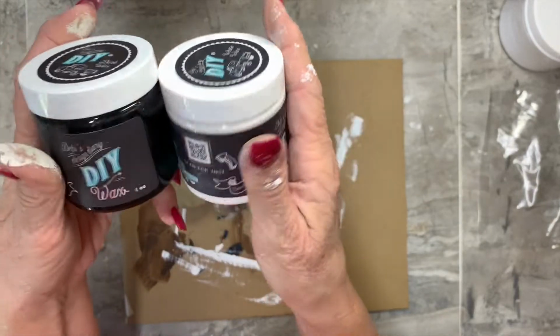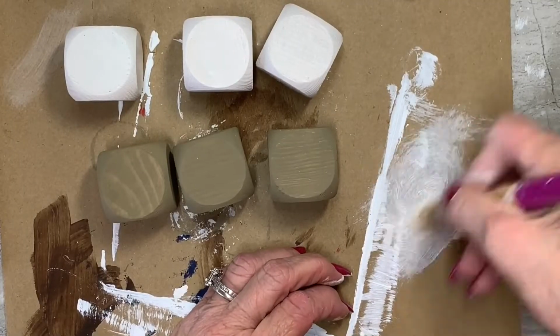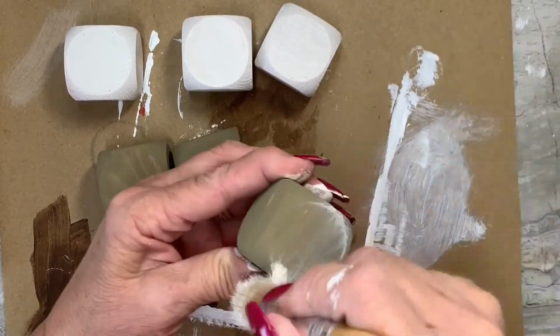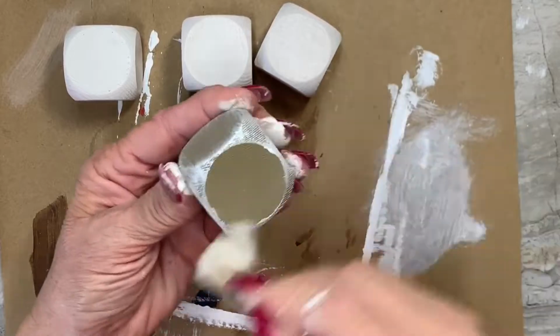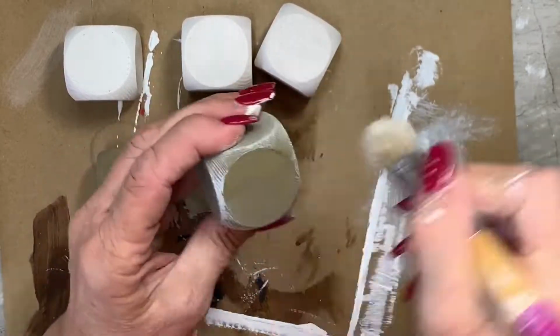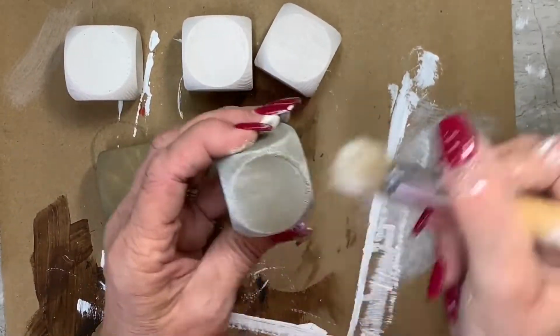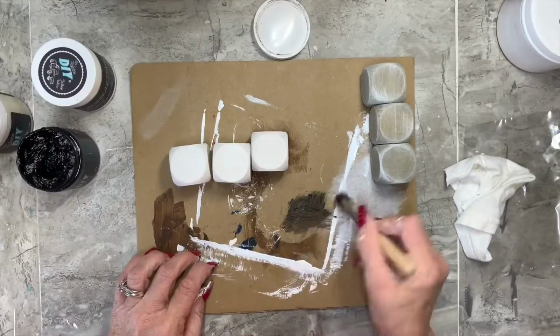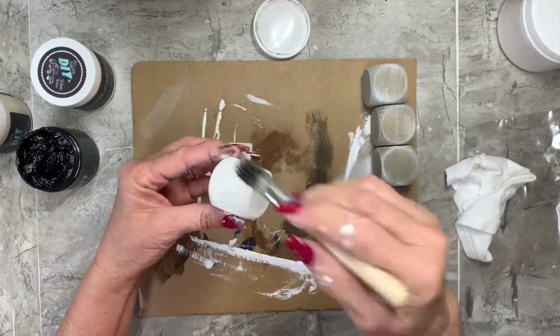And now I'm going to use the dark wax and the white wax by DIY. I'm going to put the white wax on these I did with Fawn, and I love how this turned out. Now I did this, and then I think, if I'm not mistaken, okay, I'm going to show you in just a little bit what I did.